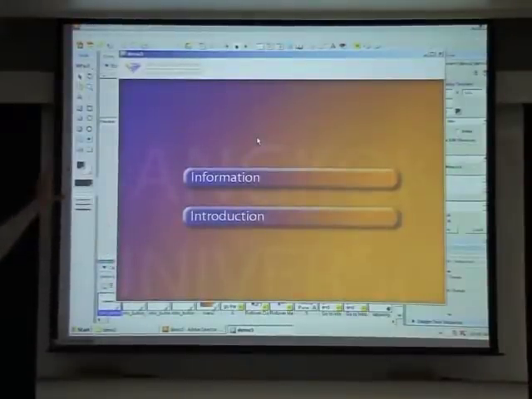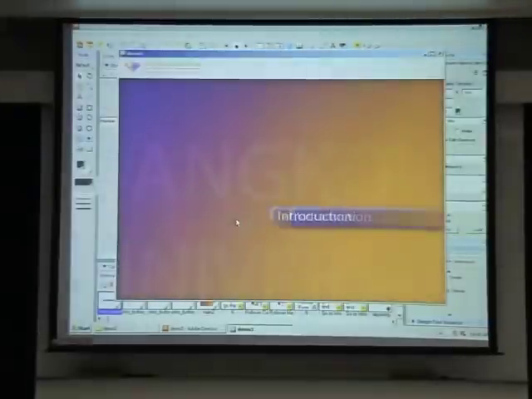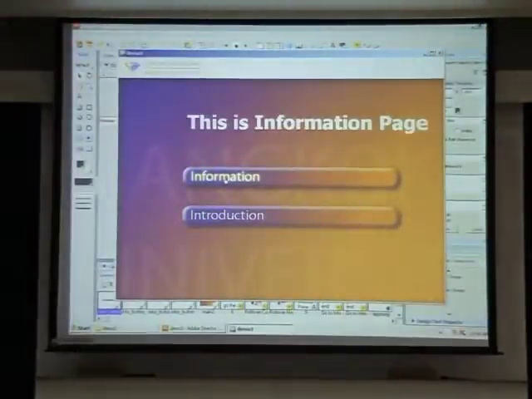You can move this just like any other application. And when you click on the introduction, it just prepares, and you can click on the information, so you come to the information page.